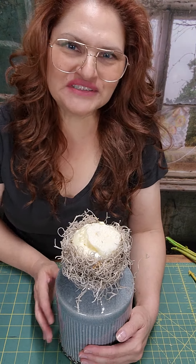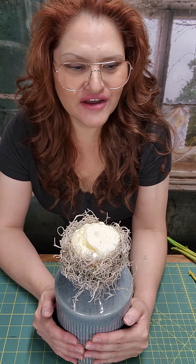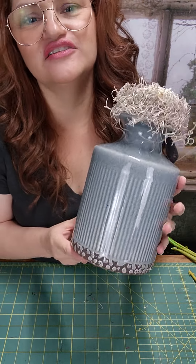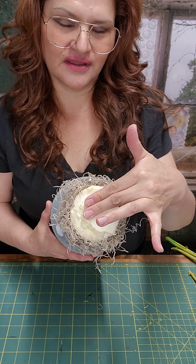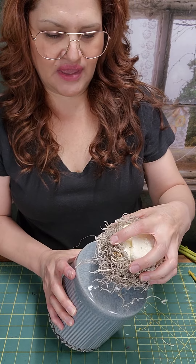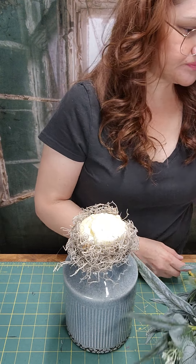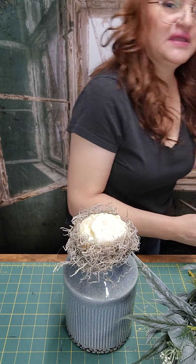Hello everyone, I'm Gina from Exquisite Designs and today we're going to talk about making a fall floral arrangement. For a base I'm using this beautiful blue base — this is actually a glass from Hobby Lobby — and I already went ahead and put some gaps and crafts here, and on the sides I added some Spanish moss. For this I'm going to be using blues and maybe pinks.